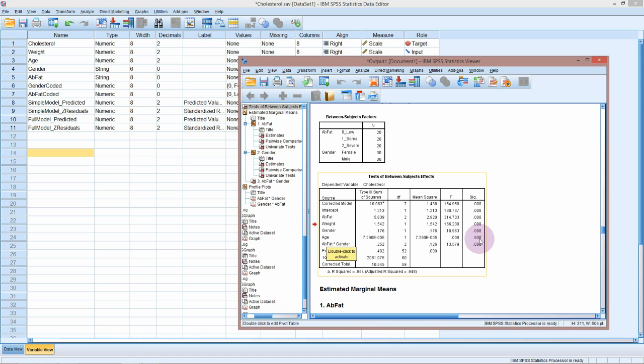If you want to take something out of your model, just take out the one with the highest p-value or the one you think is the least important first. And then just check what the p-values are doing and seeing if anything has changed. And then if you need to, you can take out more, or then you can look at adding in interaction terms if you didn't have enough data to add them all in to start with.